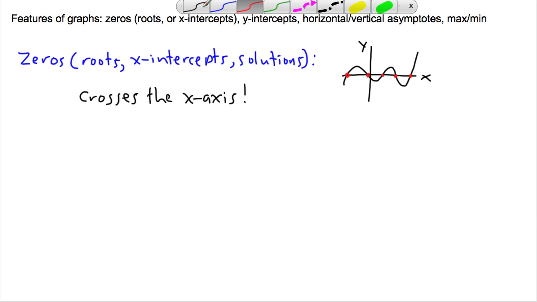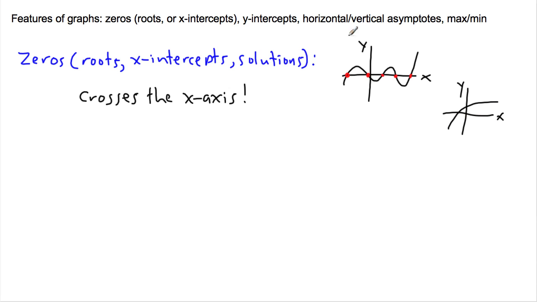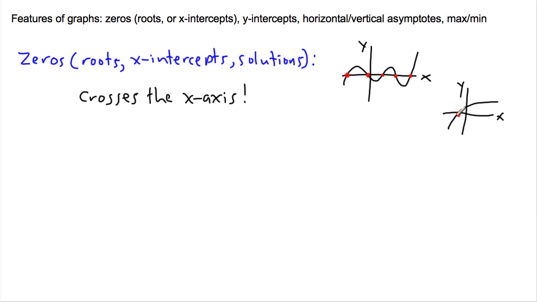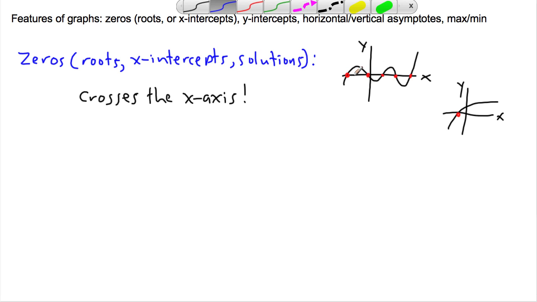We could have a totally different looking graph — maybe something like this. This one only crosses the x-axis once, so this particular graph has only one zero, or one root, or one x-intercept, or one solution. You're going to see these words come up so often in math, so just see them as synonymous. How you actually calculate these: you can do it by graphing and looking at where it passes through, use a graphing calculator, or calculate it yourself.